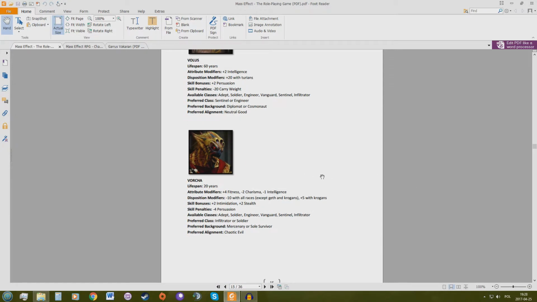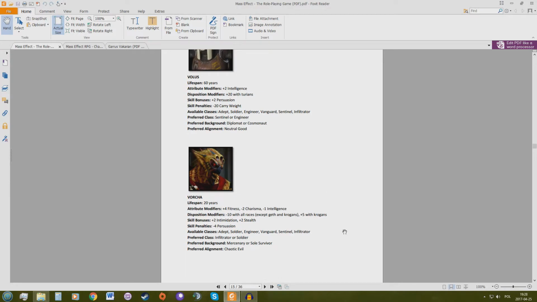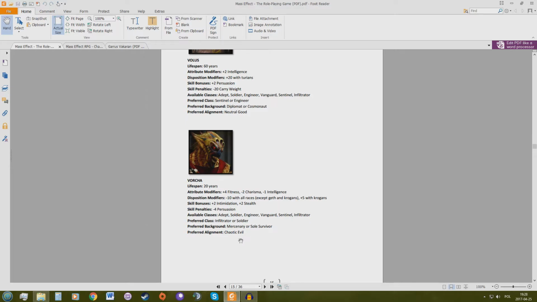The Vorcha, again, maybe an interesting choice, because you don't really think of them as a playable species. You can see their preferred alignment is chaotic evil, because they're basically pretty much like animals. I gave them a huge bonus to fitness, because I'm not sure if you've heard that in the Mass Effect universe they have this really interesting biology, how they get tougher and harder to kill every time they get hurt. So if they get burned, if they get stabbed or something, their skin thickens and hardens after that. I think they can also regrow lost limbs, so that's why their species hasn't evolved for a really long amount of time, and because they sort of evolved more on an individual level.